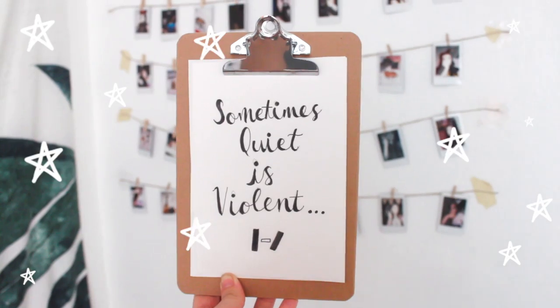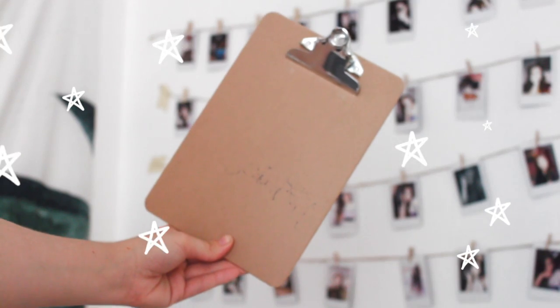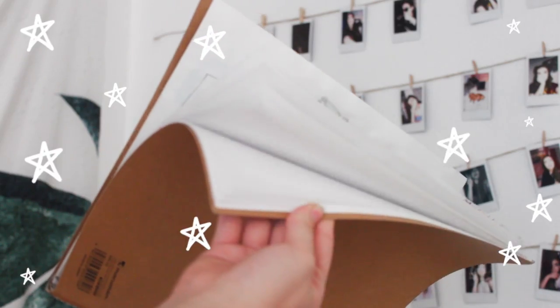Next, I'm going to show you how I made this cute little clipboard hand lettering thing to hang on your wall. I've seen this on Tumblr all over the place and wanted to do it really cheap, so I bought a set of clipboards off Amazon — really cheap and really little, but I like that because I have a small bedroom. You'll need a computer — I'm using my iMac, but a laptop works fine. And some really cheap printer paper. It needs to be cheap because we're going to be tracing on it, but opaque enough so you can see through it.